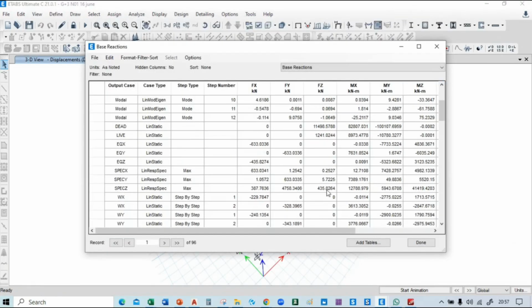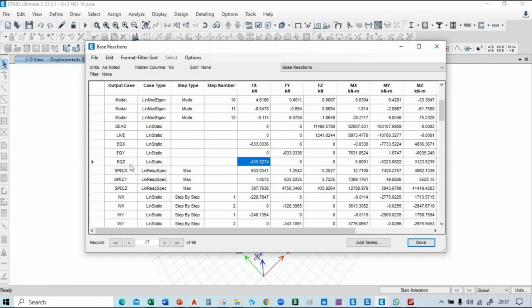So here you can see we have matched the vertical earthquake also. You can see it's matching with the FX. Our main purpose is matching the spec Z with EQZ. We are not calculating the reinforcement using EQZ.